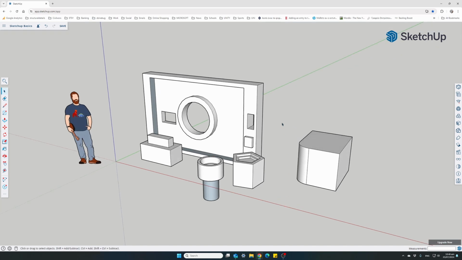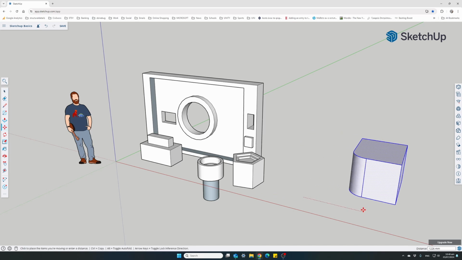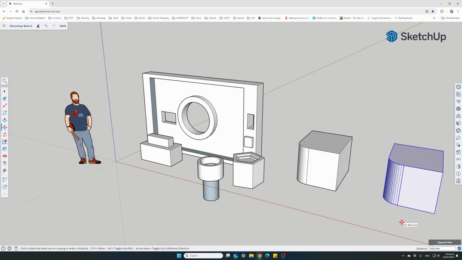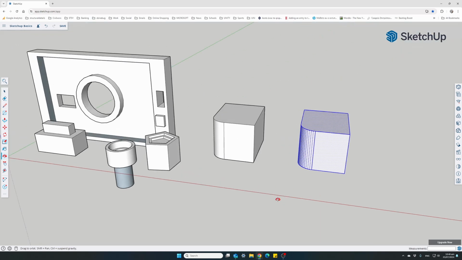There is also one more very important reason why we should make groups of our components, and to demonstrate this I will make an exact copy of it next to it, right there, and also create two new objects, turn them into 3D objects with a push-pull.